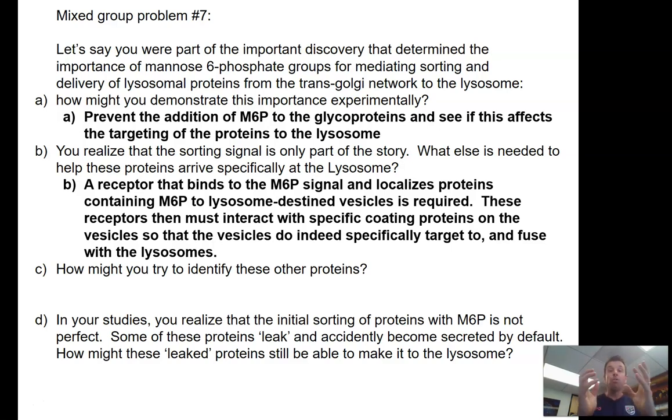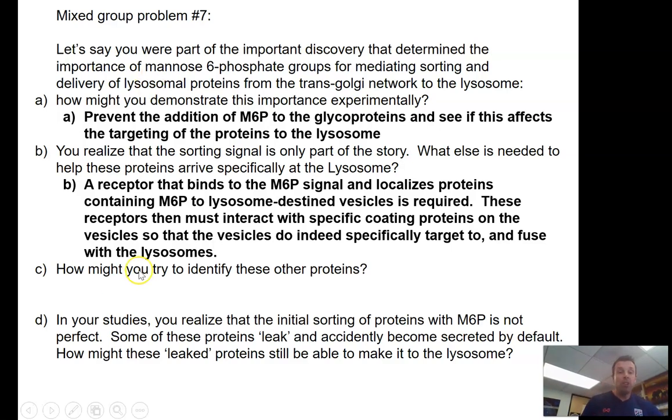Then you need the coat proteins to cause the vesicle to bud, and you need the appropriate RABs and snares, V-snares, to get it to the right spot. Right? So all that machinery we've been talking about is still in effect here. Now, the family members of the sec proteins might be different if you're going to the Golgi versus the ER versus the lysosome, but you still need those proteins. So you need the receptor, you need all the machinery that loads the same cargo up into the single vesicle, and the machinery that buds that vesicle and fuses it with the lysosome.